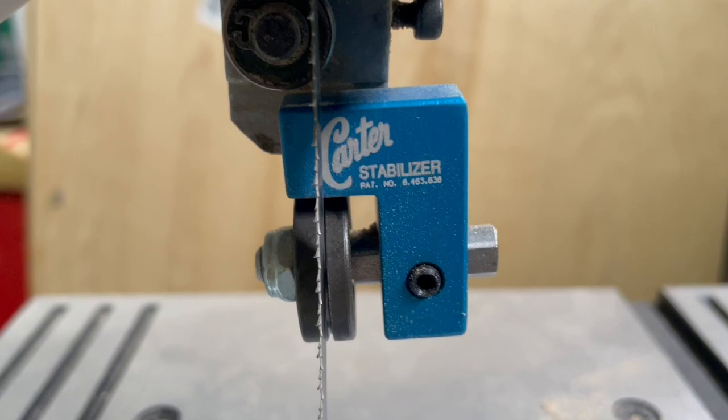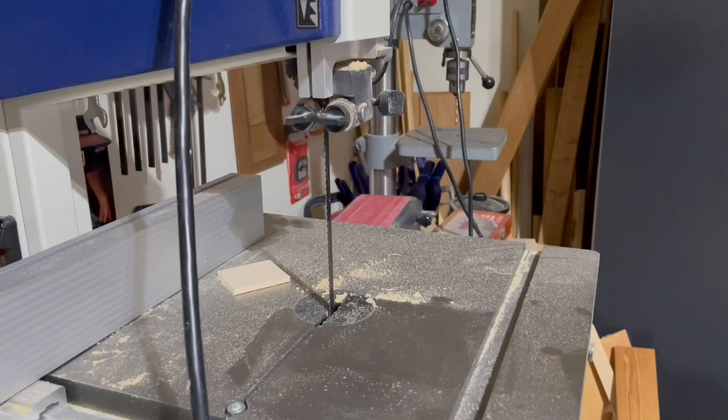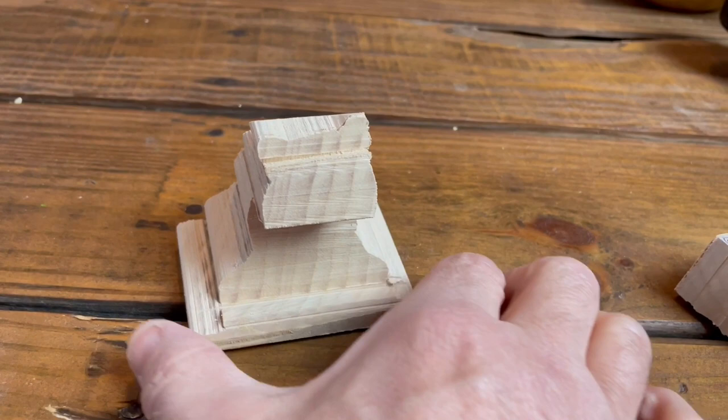Now, here's my regular bandsaw that I use on a regular basis, and it does beautiful straight cuts. And that's what I used on the other side. And you can see how I just took parts out of it. And there's my blank, ready to carve.